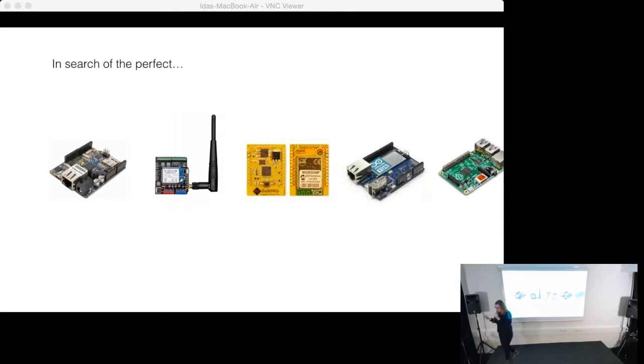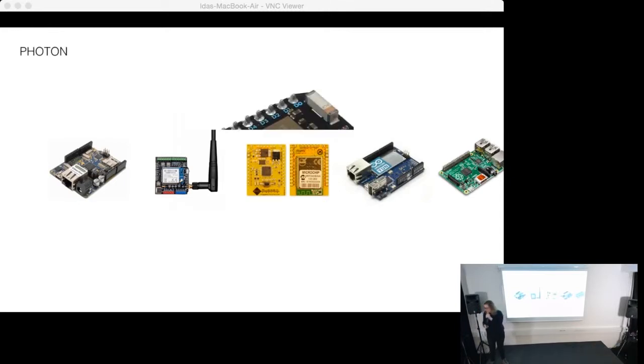If you're running Linux, you can't really... like I use Node.js and the modules I used, I couldn't actually install them because the memory was too small. So then I got into the Raspberry Pi and I was stuck there, but Raspberry Pi is quite big in many ways and maybe does too much for me sometimes. So I found my new love, Photon.